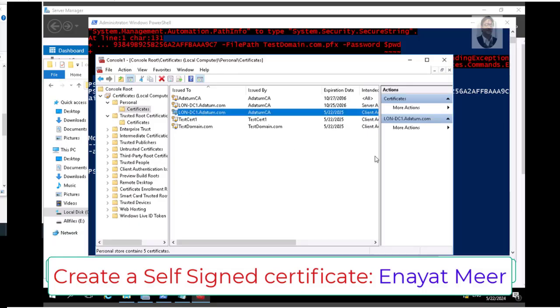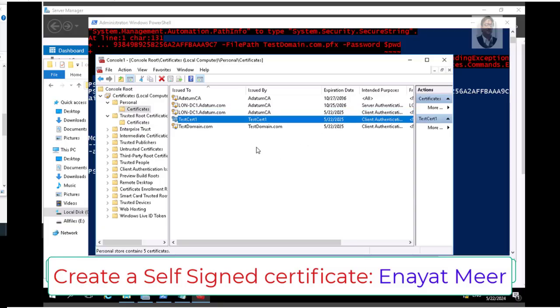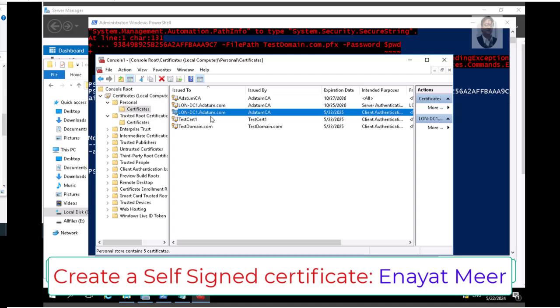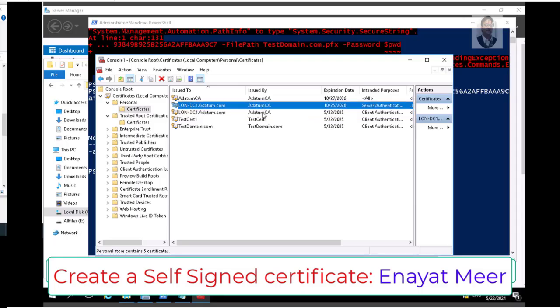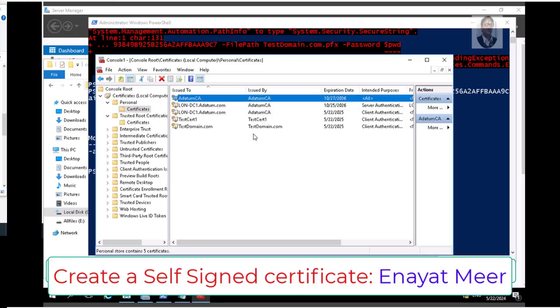You have seen a lot of my other videos within the past 10 or 12 years. You have a couple of videos with certificate services from old to new, and I explained this all in much detail. Here you can see my certificates which I have generated today. Before I was doing some tests on these certificates for self-signed certificate, and now I have these previous certificates available, new certificates available.